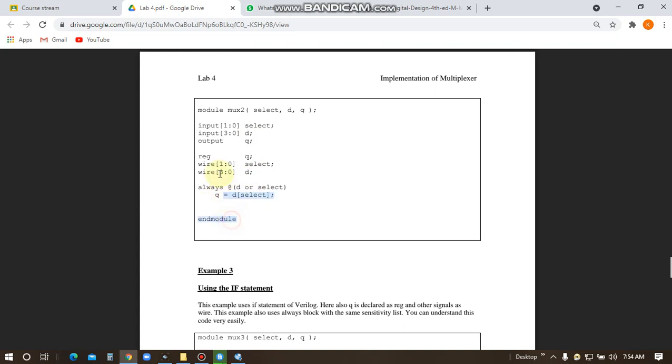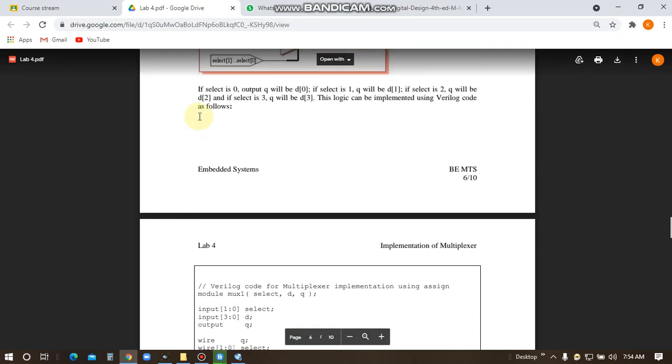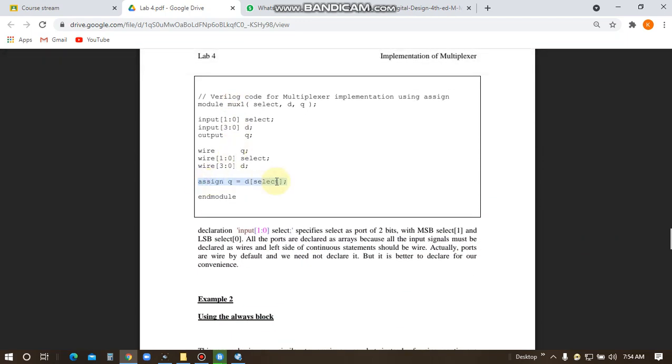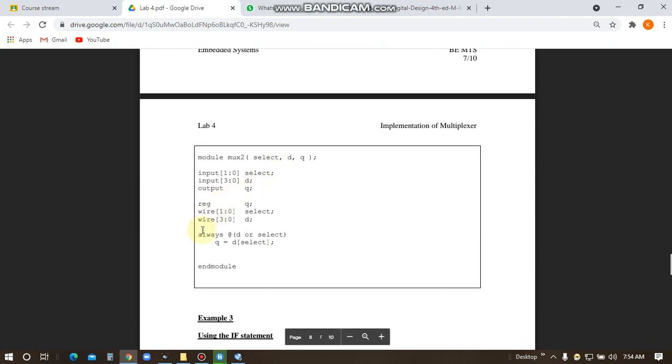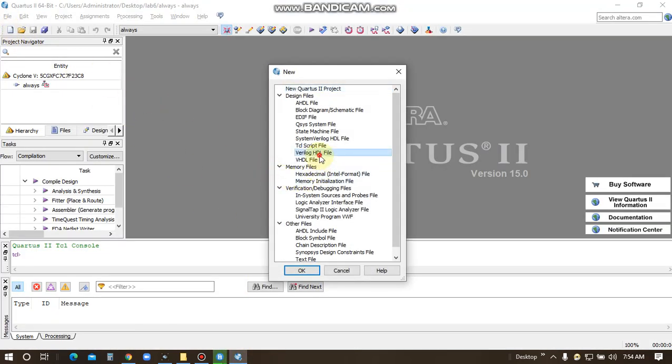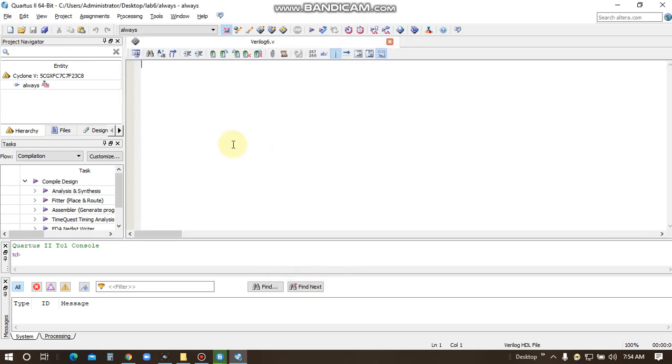That is the same as we implemented earlier in the assign statement, but instead of assign q is equal to d, there is an always statement, and it is implemented like that. We will confirm it in our Quartus and see how it gives our waveform, and we will see it has no difference from the previous methods, other than writing the code in a different way.